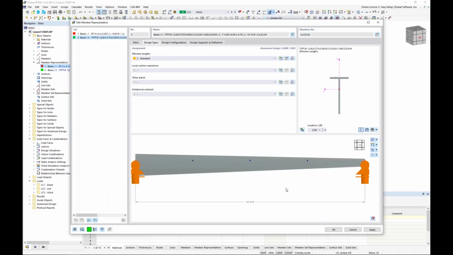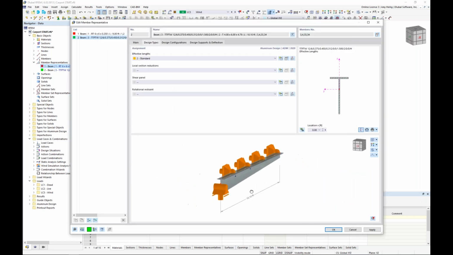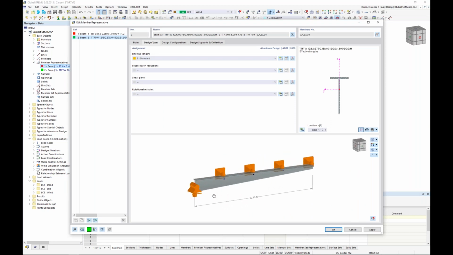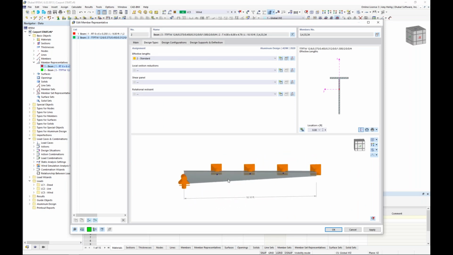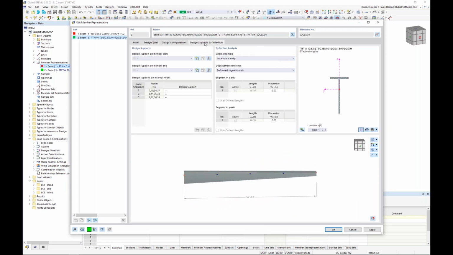So now when we click OK, what we see are those intermediate supports automatically applied here to the top of that tapered element. Jumping to the design supports, what we have here is certainly a cantilever, I would argue, in both the strong and the weak axis direction. Nothing is supporting it at the right end here. So again, if we do nothing here, the program assumes that this element is supported at the start and at the end, which is not the case. So what we will do here is to create a new design support.